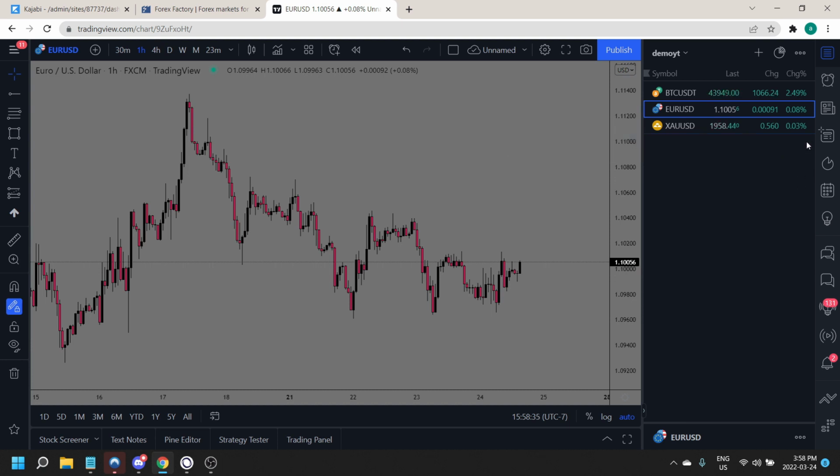Just click exit, exit, exit, and now that's our watch list. So you can go through and create a massive watch list. What I like to do is flag items on your watch list. Simply click this little flag on the side. You have to hover over it and click it, and you have access to all these colors.